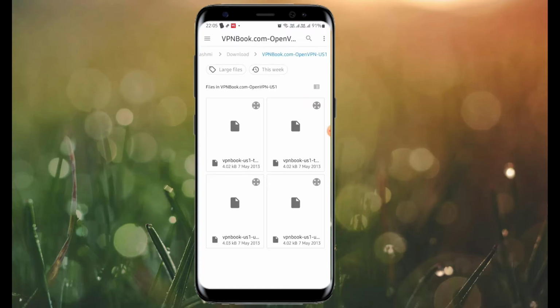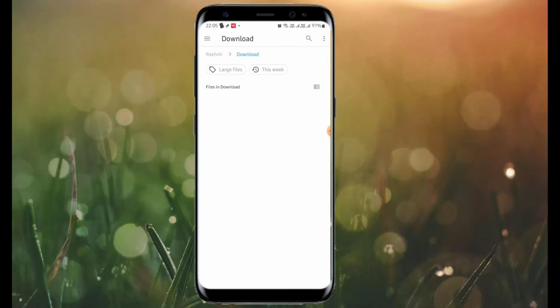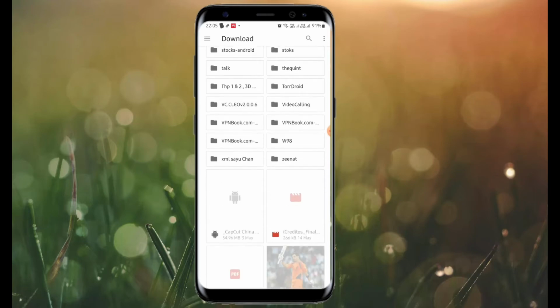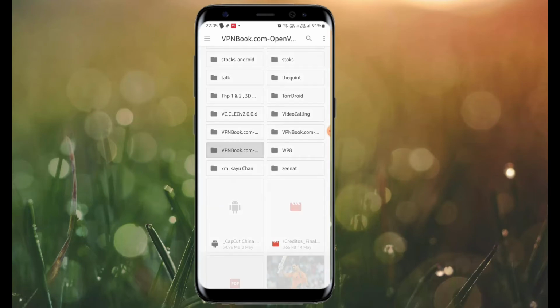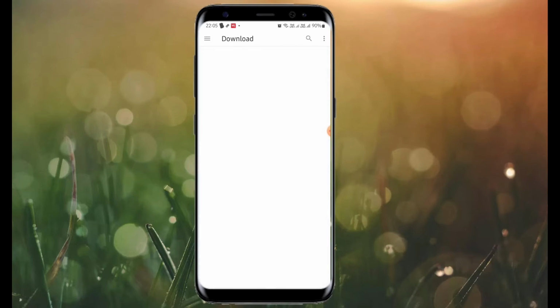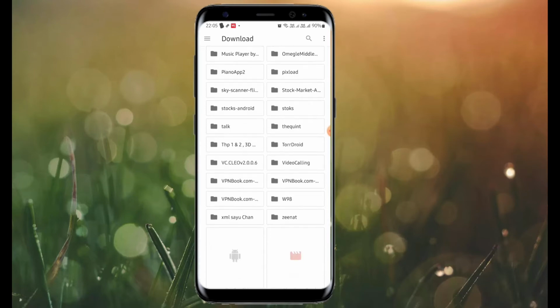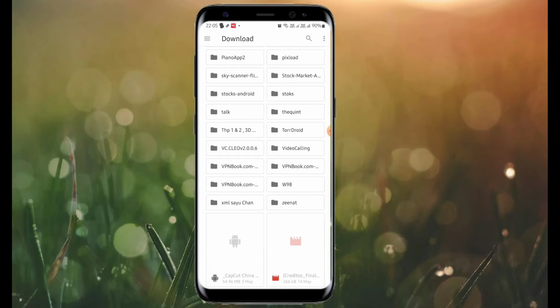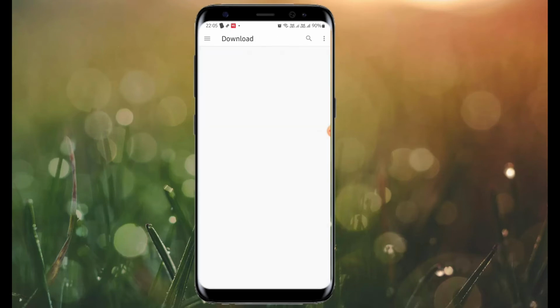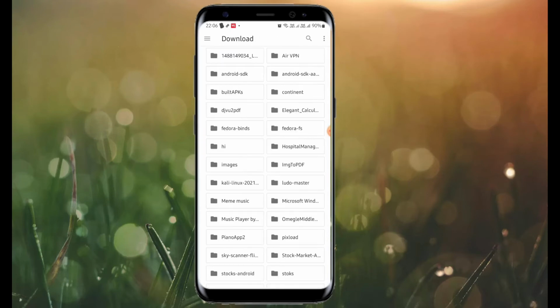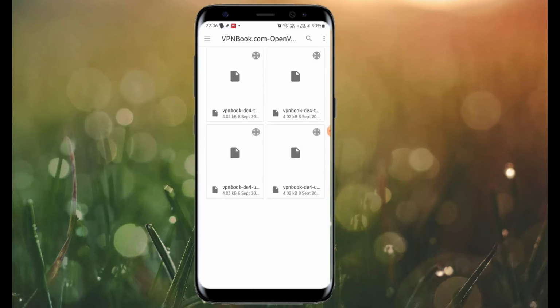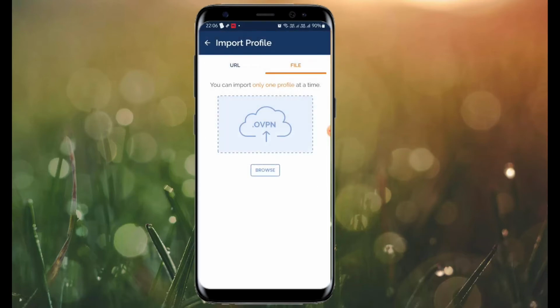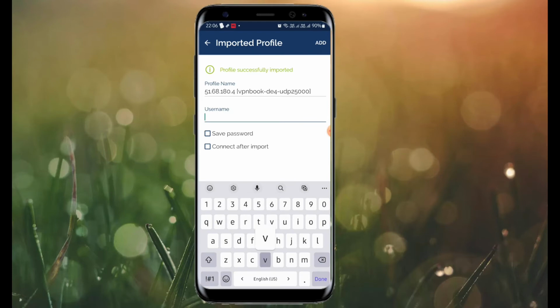Then you have to open the Open VPN app, and then you have to select the OVPN. You have to select that I'll choose from the OVPN file, and then you have to go into the extracted archive and select your country's OVPN file. So I'll be selecting Germany's OVPN file, and it must be here. So yeah, you can select any of the four. If some of the files don't give you good speed, you can try with other files too.